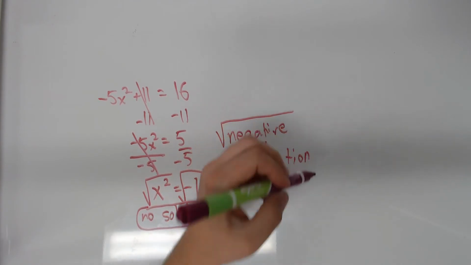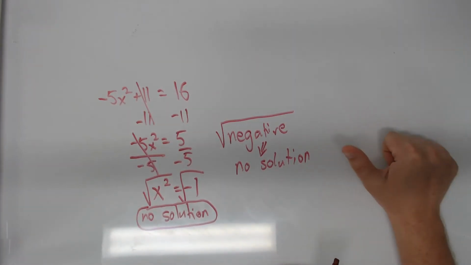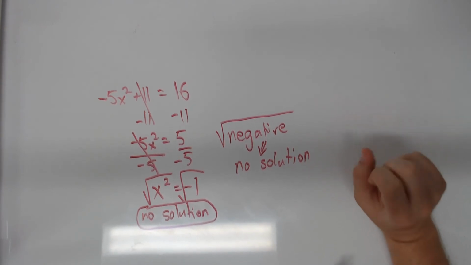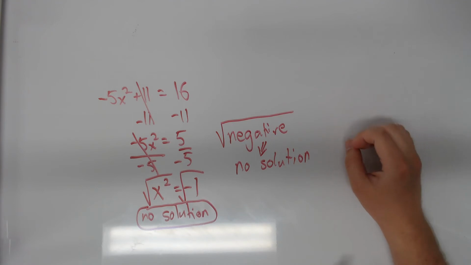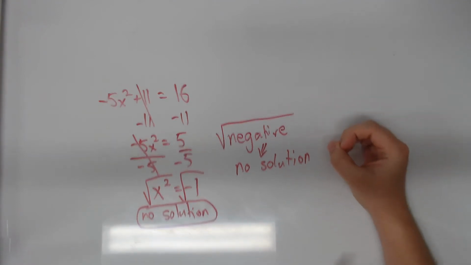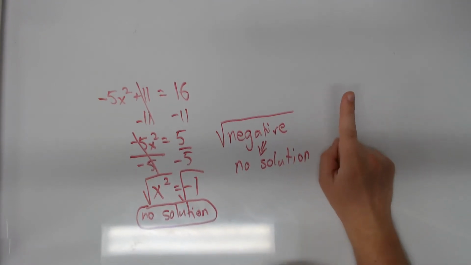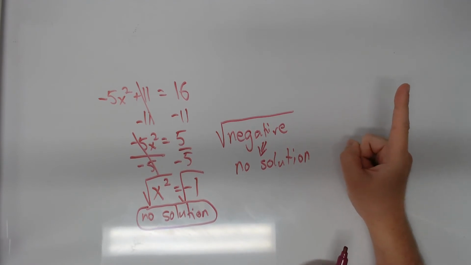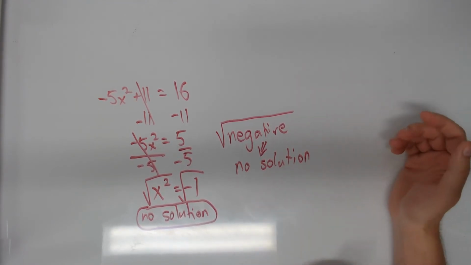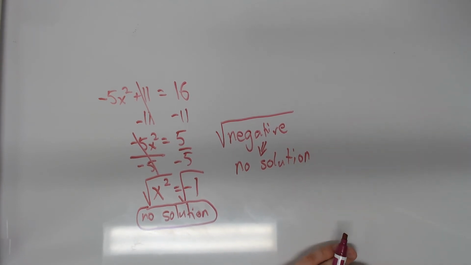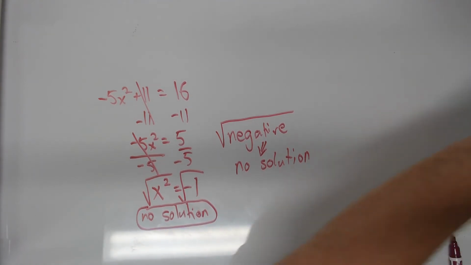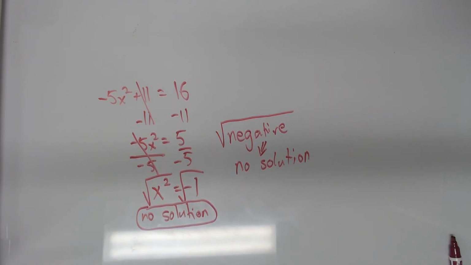All right, so we got three cases. If during your solving process you square root a positive number, you should expect two solutions. If somewhere during your solving process you square root the number 0, you should only get one solution for that problem. And if at some point you have to try to square root a negative number, you should get no solution. So there's one more we're going to look at that just makes us use the square root a little bit different. It's really the same type of problem, but makes us read it slightly differently.